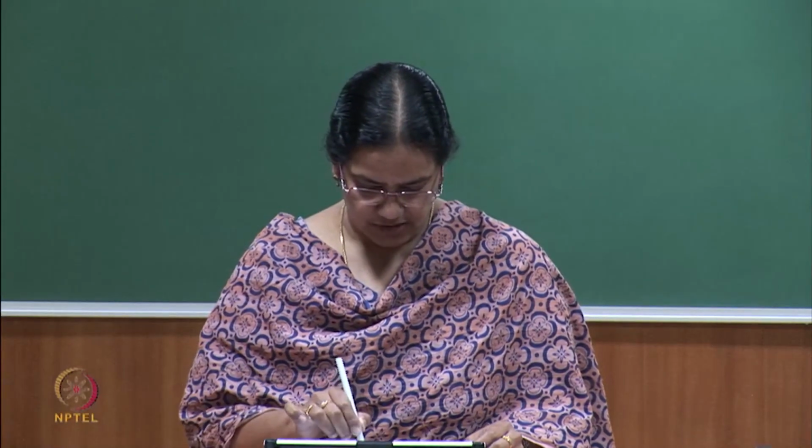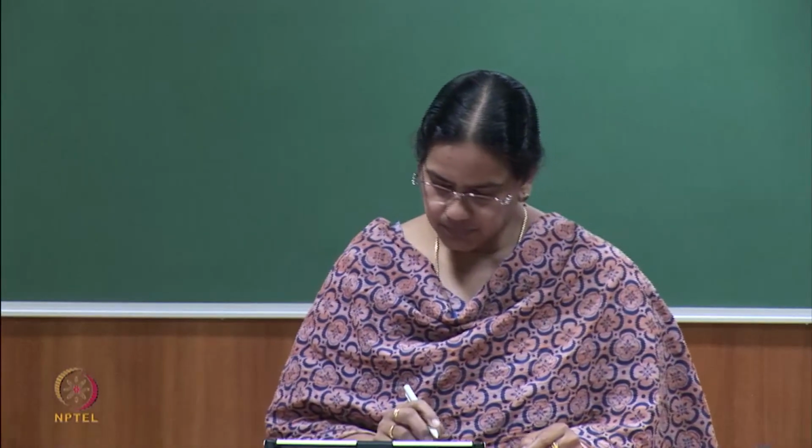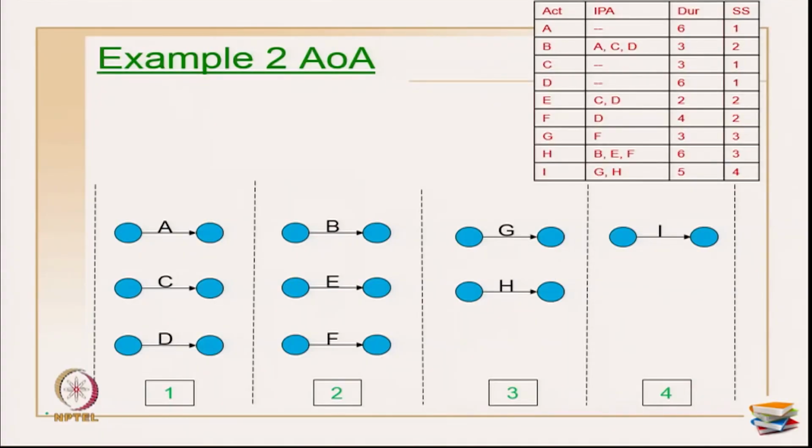Now, what do you do after arrangement? Okay. So, first is the AOA diagram. The same table I have shown on the top for you to correlate and understand. Primarily the first, second, third and fourth sequence steps are given here. So, I have arranged my activities accordingly. This is the activity on arrow diagram. So, I am representing all the activities along the arrows. A, C, D is written here, B, E, F is the second sequence step, G, H is the third sequence step and I is coming in the fourth sequence step.